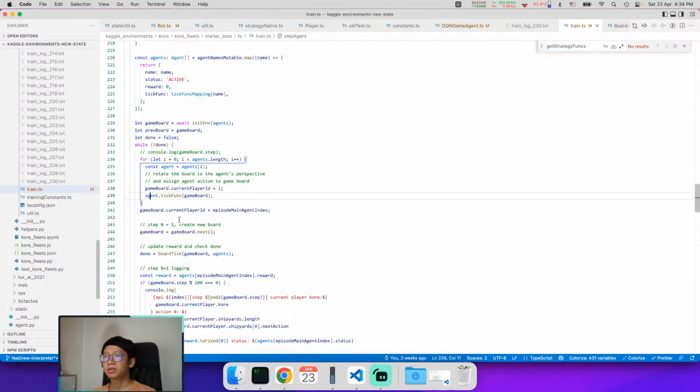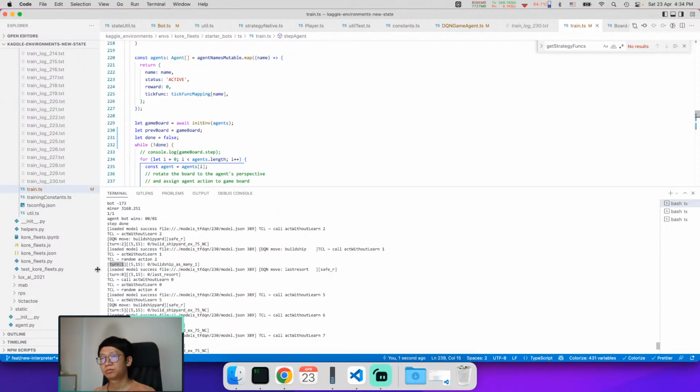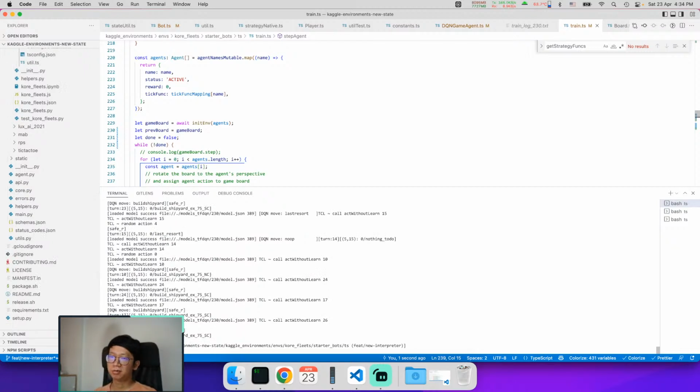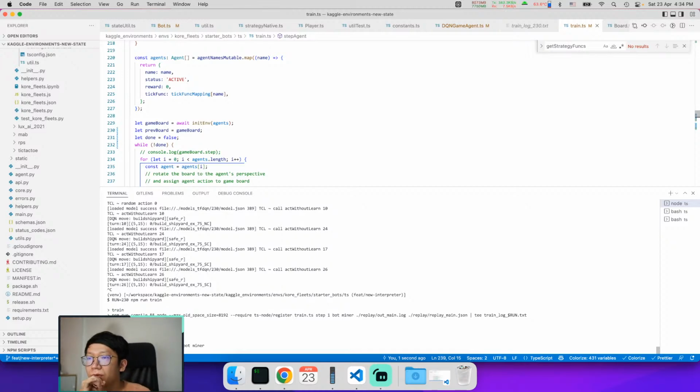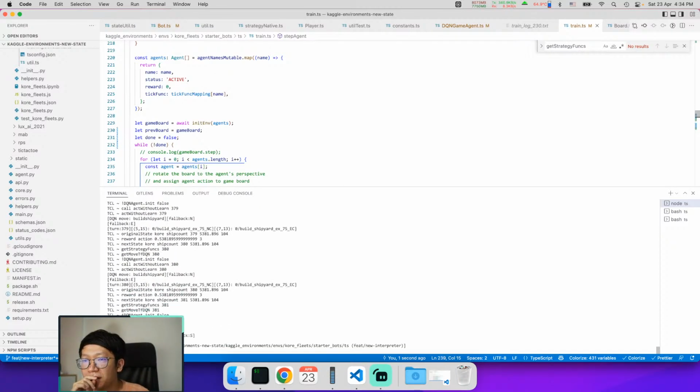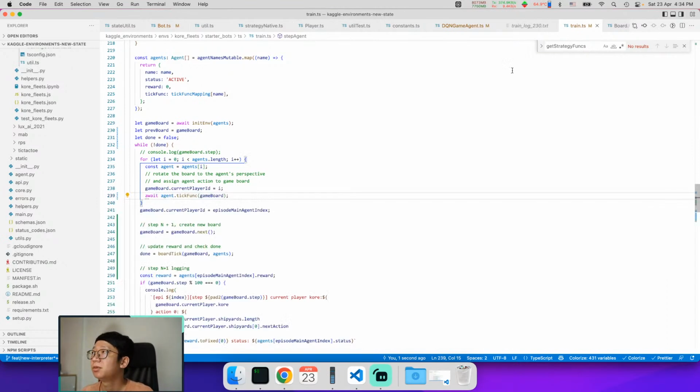And this tick is async. So we probably need to add an await here. Let's see. I think this should fix the problem. Yeah, okay. So I think now it fixed the problem.